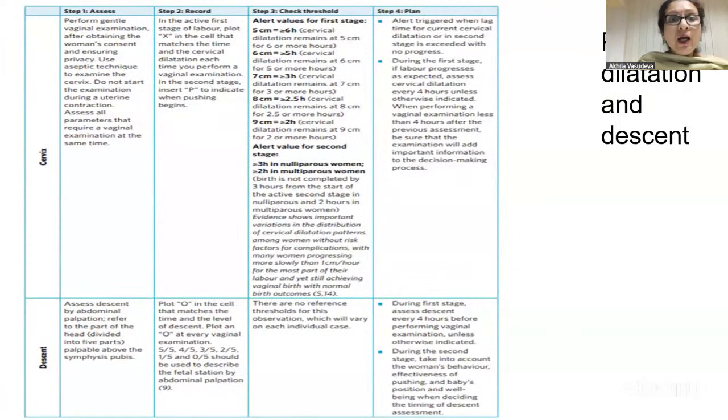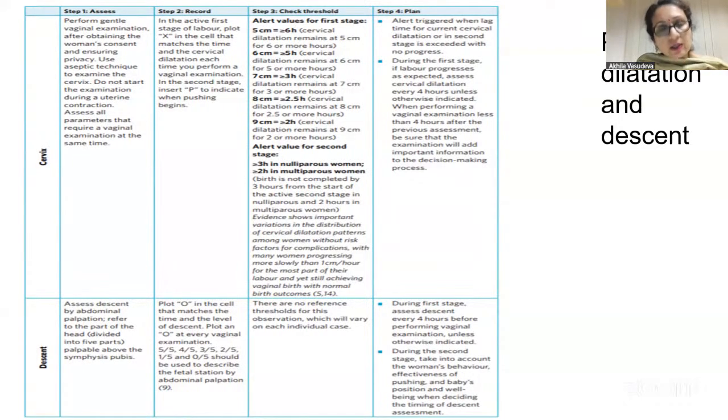It is definitely not meant by that. But what it all means is that the 95th centile of duration at 5 centimeter was 6 hours. So that's what they're telling us. You wait, you give maximum allowable time at that particular cervical dilatation, as long as fetal heart is okay and the mother is tolerating. But I think without adequate pain relief, it is impossible that a woman can tolerate this labor.